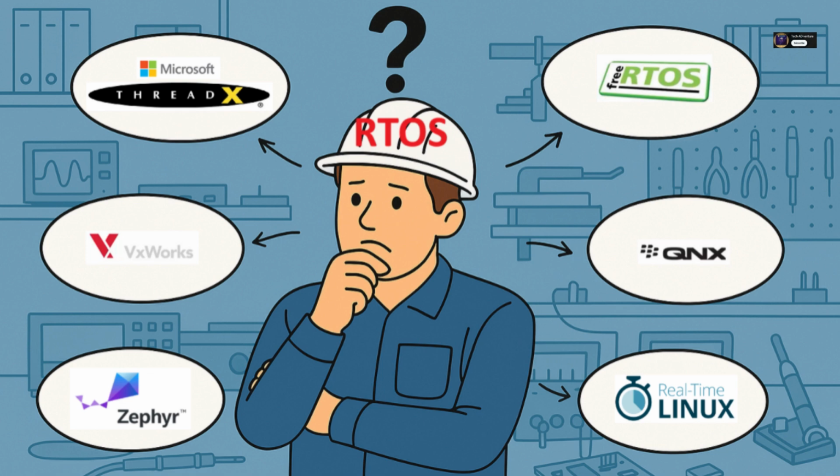Let's unpack that. We throw around the term RTOS, but what is it fundamentally? What's its day job inside a device? Think of it like the conductor of an orchestra inside your gadget. Its main job is managing tasks, deciding what code runs when and for how long. But the real key is precision, real-time precision. It handles timing down to the microsecond, makes sure different software parts synchronize correctly, manages memory. Basically, it keeps everything humming along in perfect, predictable harmony. Without it, complex systems would just be chaos.